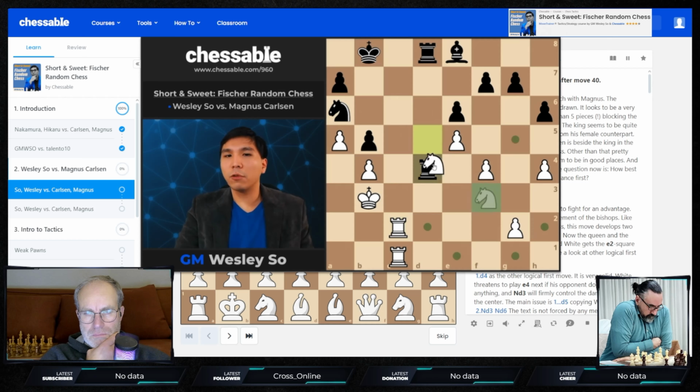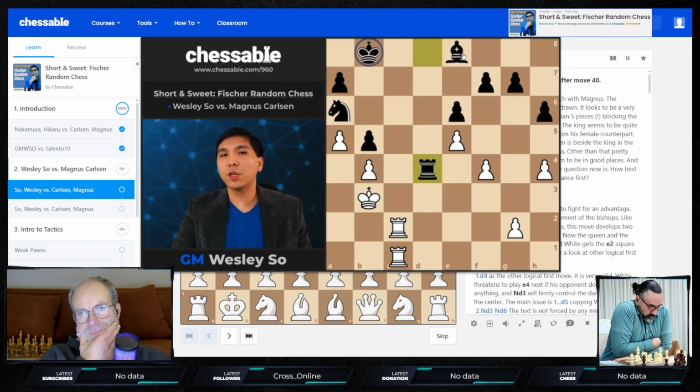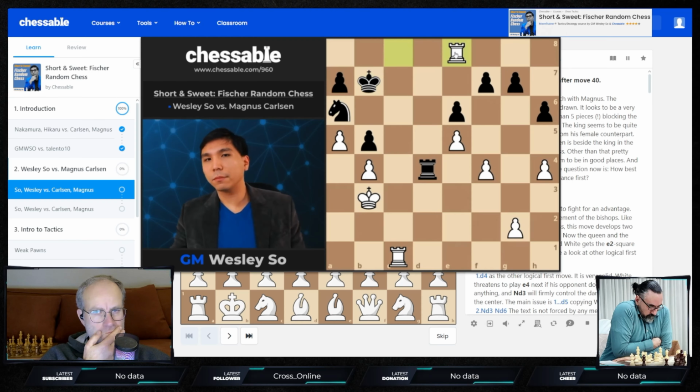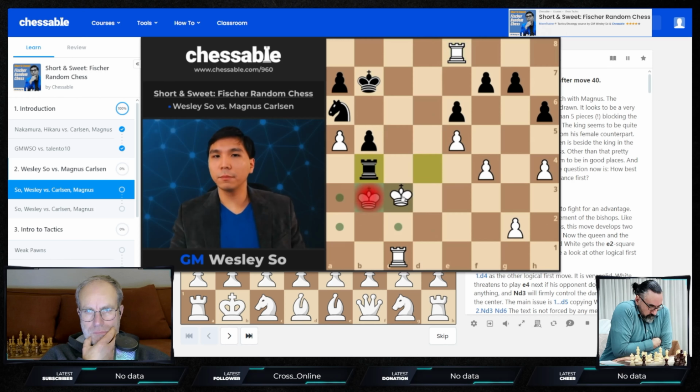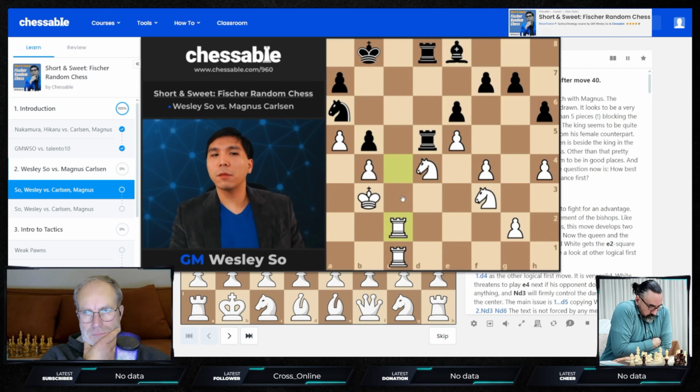Because after rook takes d4, knight takes d4, rook takes d4, his king is on the back rank, and his bishop is also on the back rank. So white has rook c8 check, checking the black king and grabbing this bishop on e8. So white actually wins material in this case. So that is what makes rook c2 possible. And all this would not be possible if the black king were on b7.